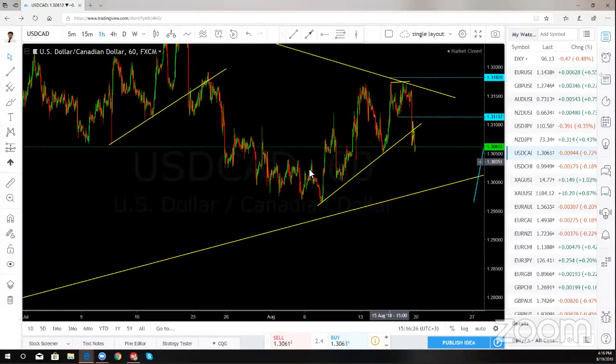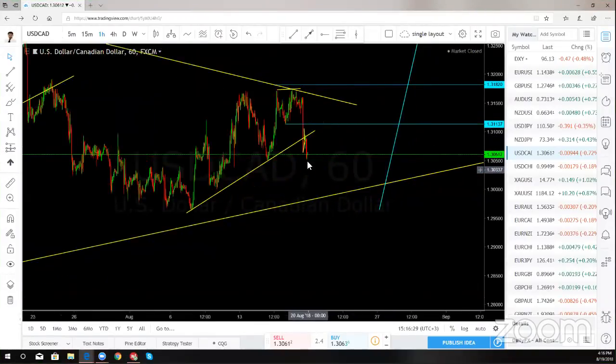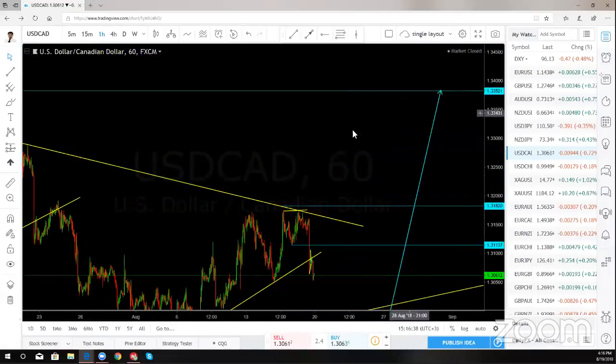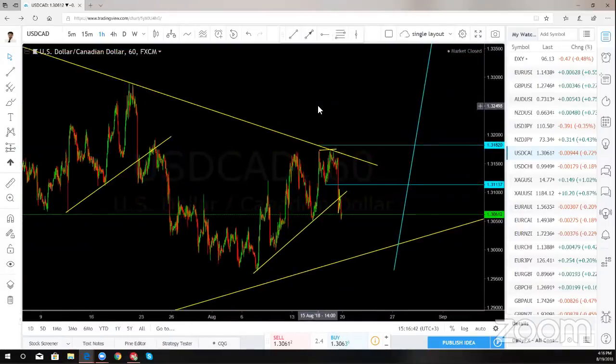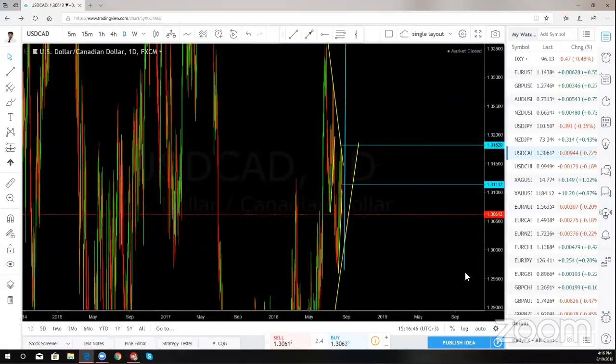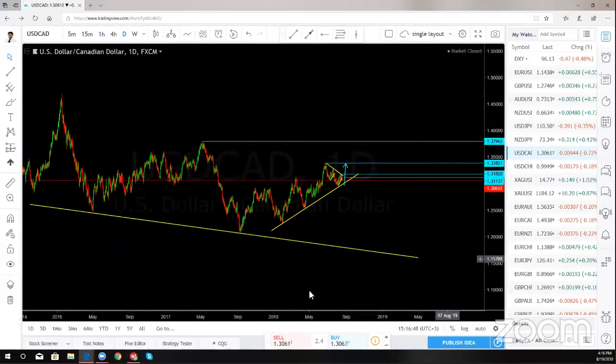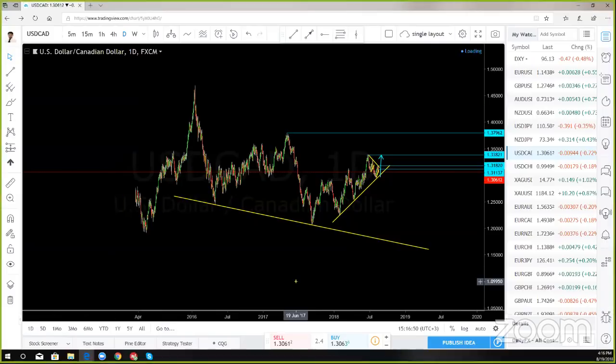So watch this. If we get consolidation in the majors on Monday, which means you see pound, euro, Aussie start consolidating to the downside for the next up move, this could probably finish this move to the top here, because they would likely do that. And after that, I think we're going to get a downside. There is more downside in the CAD. There's one more downside I'm expecting to happen. Let's hope that happens, because we are not quite sure whether we're going to get it, but I'm expecting this to go back here, break the top, and then come down here.